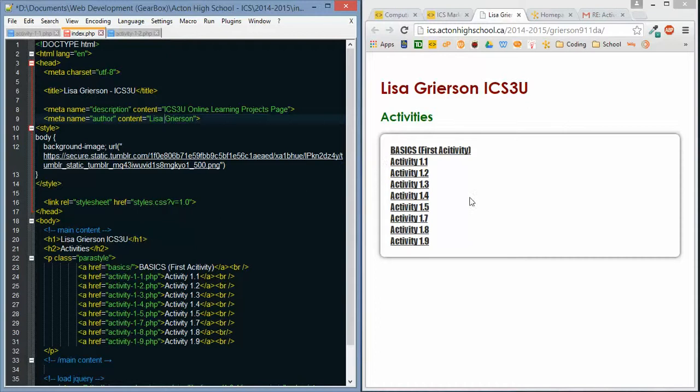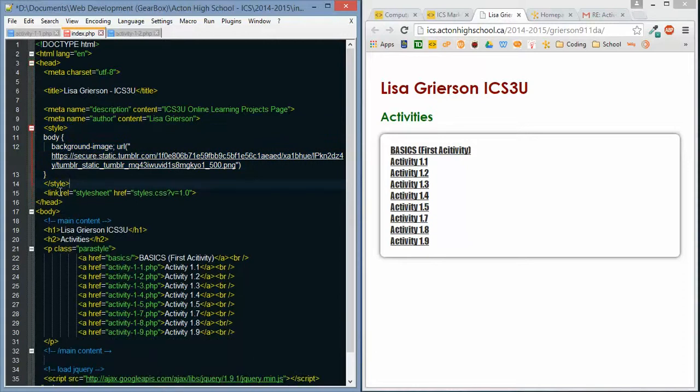Now, the reason your background isn't showing up, so all this looks good, and you're linking to your style sheet right here, which is good. The only thing I would do here is I would tab that. Now, you've got a style sheet that exists, so you could have actually put this tag in that style sheet. But the reason it's not showing up is because you've got a semicolon there, and it should be a colon, like so. The semicolons go at the end of each of those tags there.